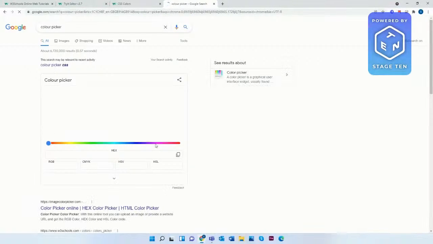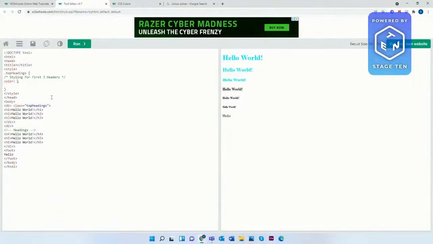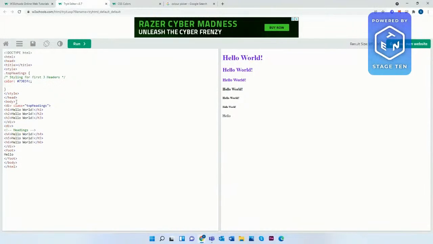Pick what colour you like. It can be anything. Copy the hex code. Paste it there. You got it there. Or you can do it in red, green, blue, RGB format, which I'll show you how to do in a minute. Most common way I like to do is just doing the simple hex code.